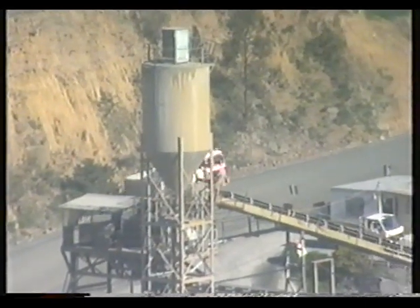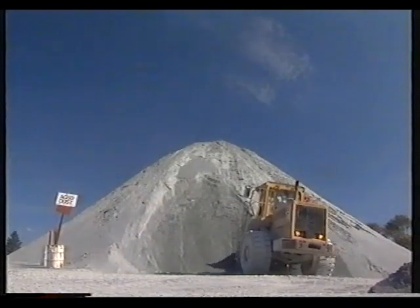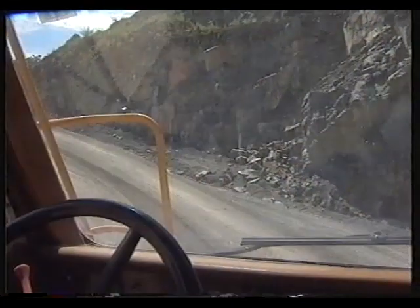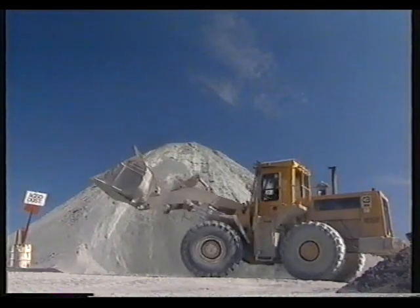Since then, ReadyMix has improved all aspects of the operations. The latest technology and most sophisticated machinery has been introduced to maximise efficiency and productivity. When Lorry first started here, we were on RL 124, so we've come down some 70 metres since Lorry's time back in the early 50s. The annual output back then, and perhaps even earlier to the 1920s, would have been between 20,000 to 30,000 tonnes per year. We now do about 20,000 tonnes every 10 to 14 days.